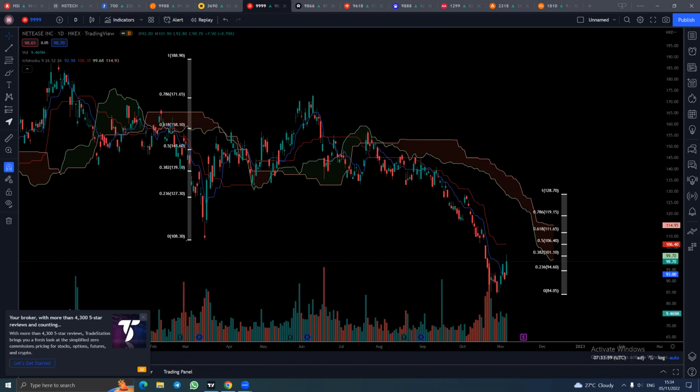That said, this previous support here may potentially turn into a very strong resistance. And you can see that this red baseline here is currently acting as a potential resistance for next week, and it's currently around 106 level, coincides with this 50% resistance on the Fibonacci levels. If we can cross up above this 106, then we are also facing this critical resistance at 111 levels.